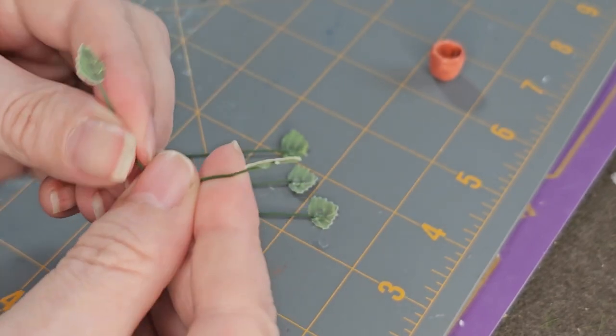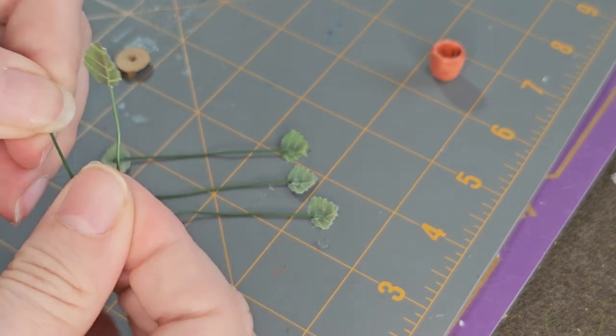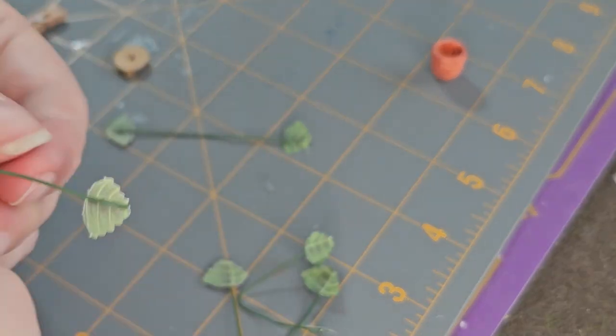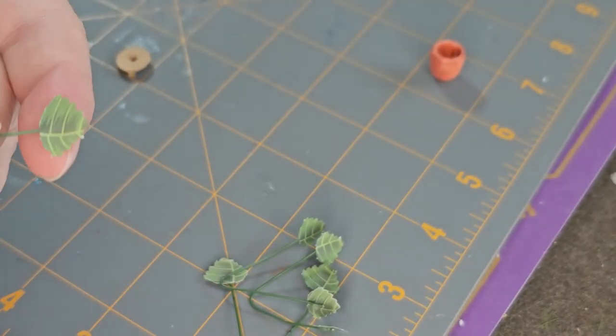Once all the glue is dry, you just bend these all in a U shape, kind of like a bobby pin, and stick them all together. And then once you glue it in the pot, you can kind of bend them around until they look how you want them.